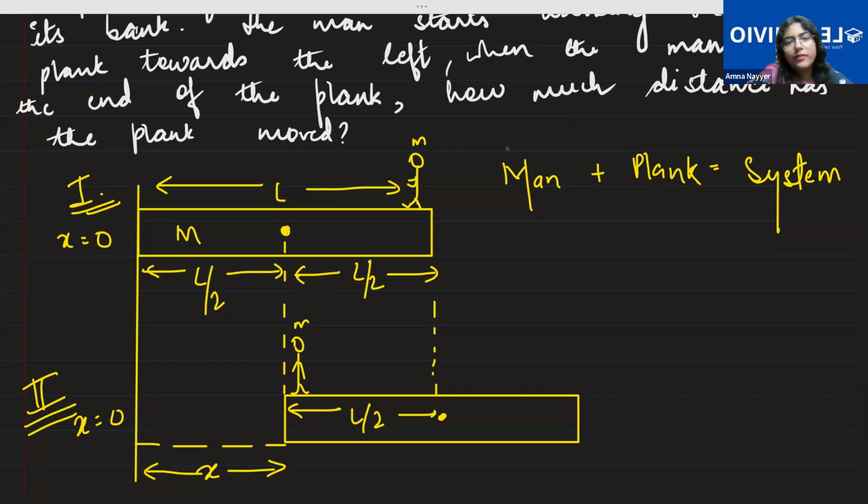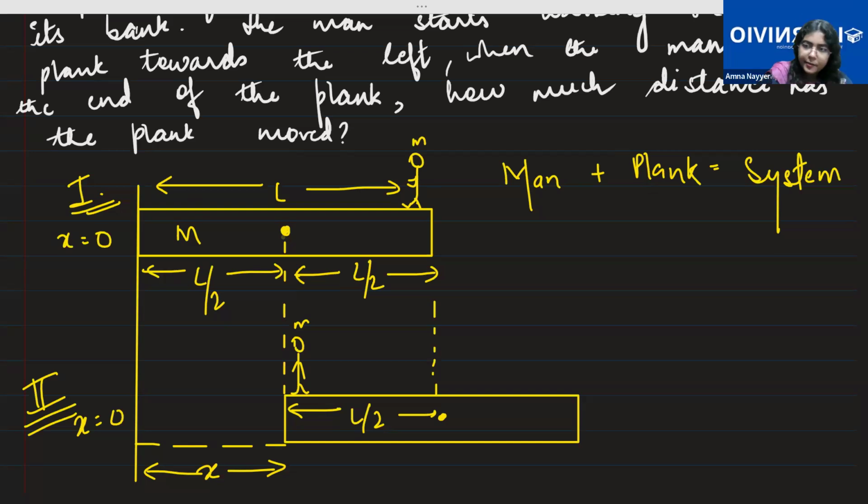So, see, usually when we go and sit on a boat like the plank, if you haven't experienced it, you won't be able to relate much, but the boat tends to shift back. So here, there was a plank. This is the man of mass small m, and the plank is of mass capital M. And the separation is L. Your system right now is man plus plank. Now the man starts to move towards the plank.